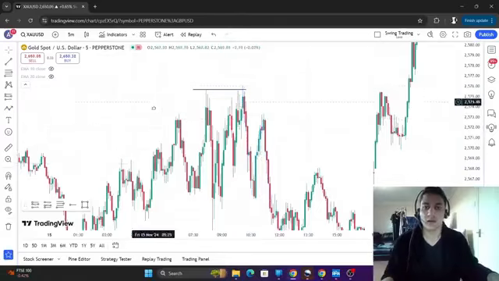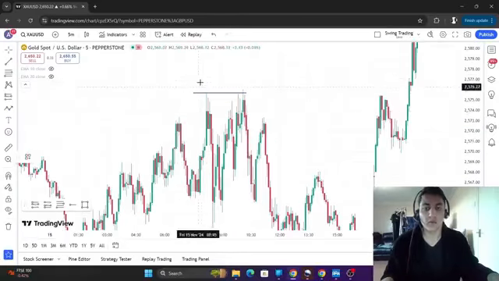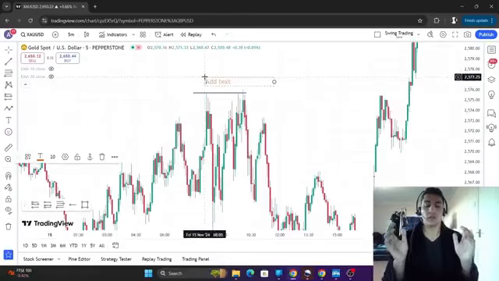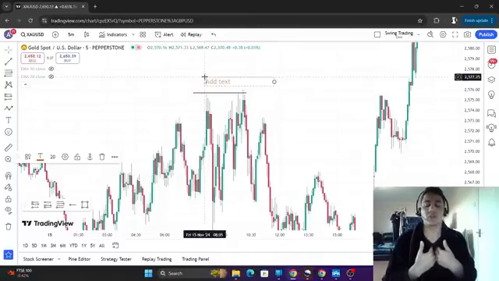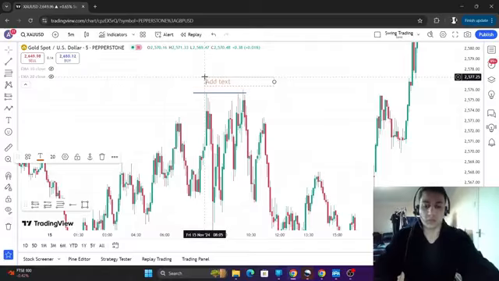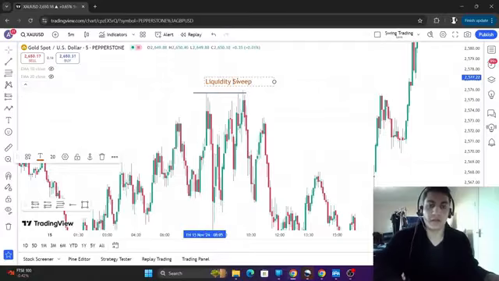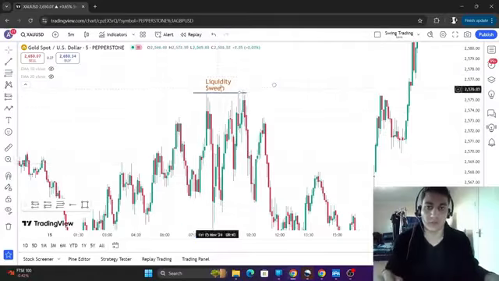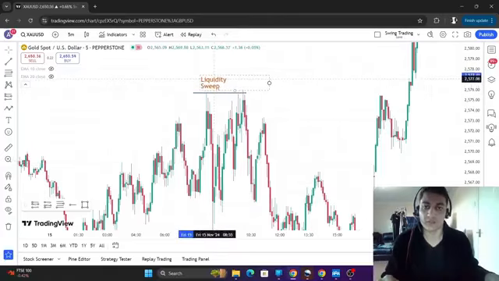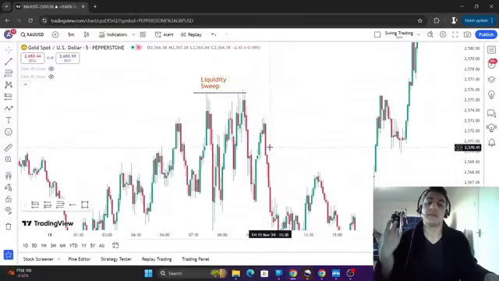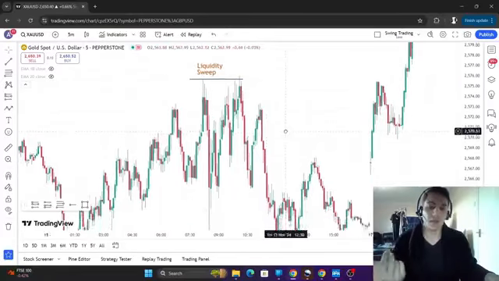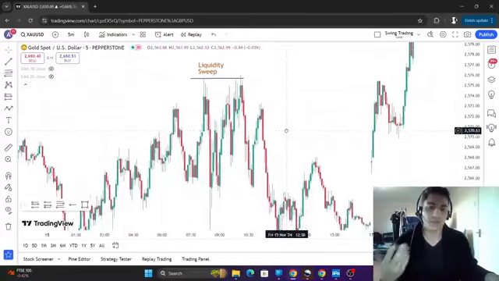So I'm just going to mark out the liquidity sweep here, because, and this is so important, if you're a day trader, scalper, or even a swing trader like I am, you want to wait for a liquidity sweep before you enter, because if you don't wait for a liquidity sweep, you're going to get swept. So I'm going to mark this out: liquidity sweep. And this is probably the second most important thing. Once you've got the bias, you need to wait for a liquidity sweep. Otherwise, you're going to be getting your stop loss taken. You're going to be right with the bias, and then you're going to lose, and then you're going to get angry, you're going to revenge trade, and you're going to keep losing and blow your account.